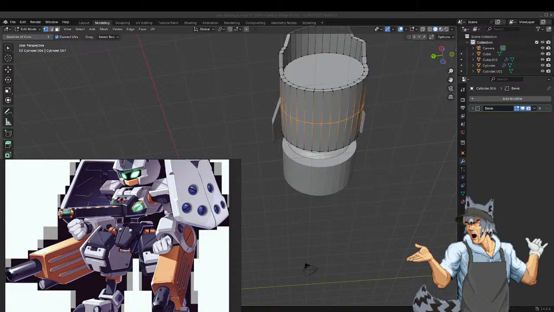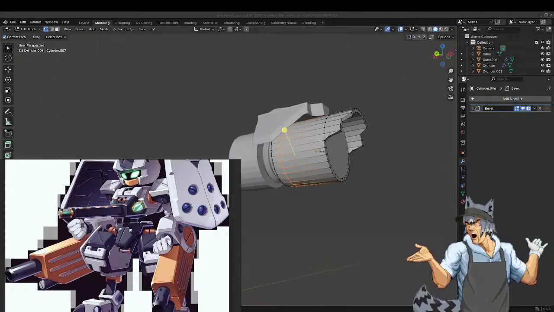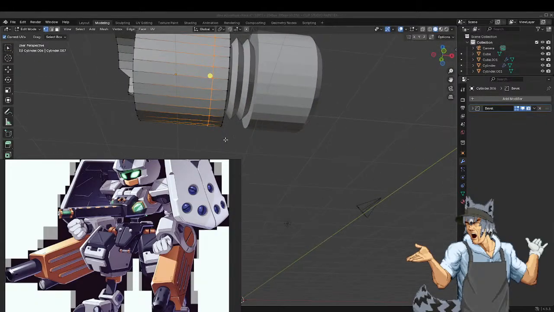Okay, first you. Edge slide. Yeah, there we go. Okay, alright, we're in business. See, I know what I want to happen, I just don't know how to make the program do the thing.